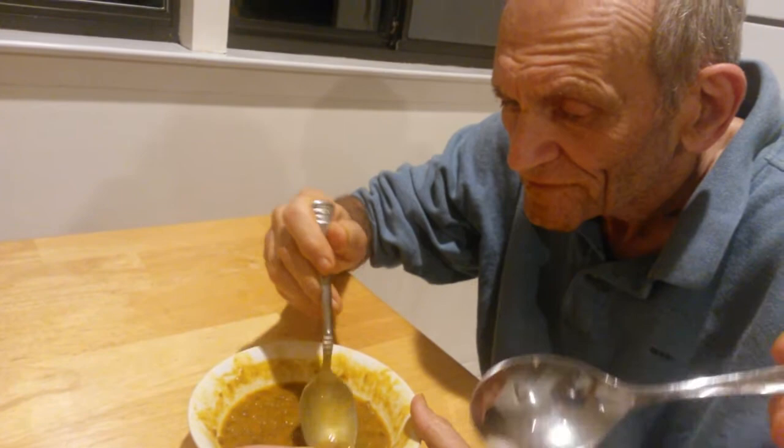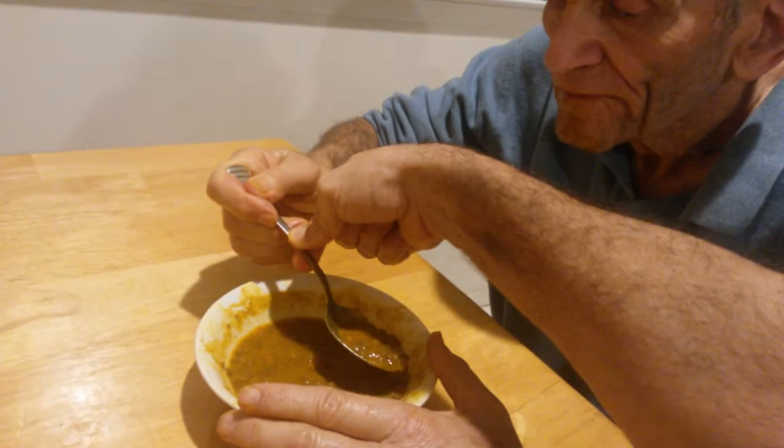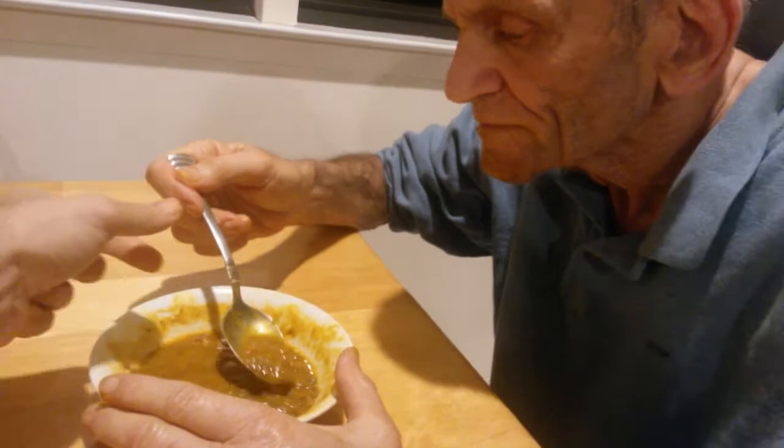Scoop the spoon up, fill it up. Fill it up and hold it straight. Yeah. You gotta scoop it like this. You gotta scoop it down like that, and now hold it straight. Okay? Perfect. Excellent, Dad. That's really good.